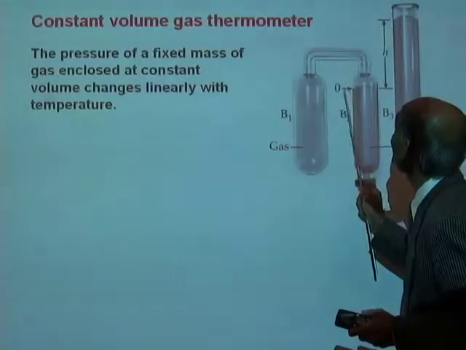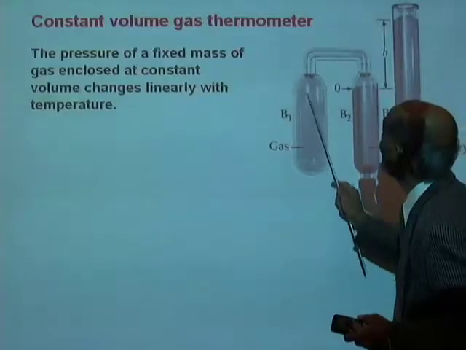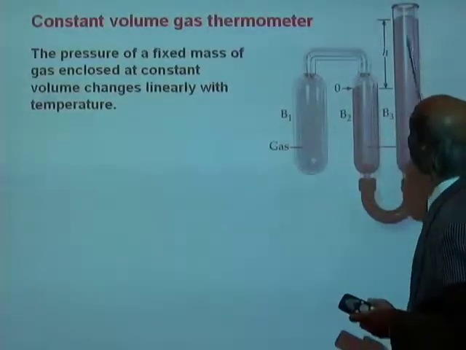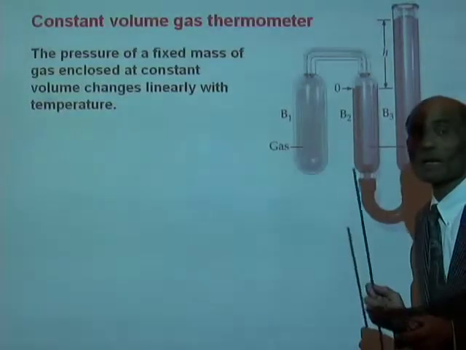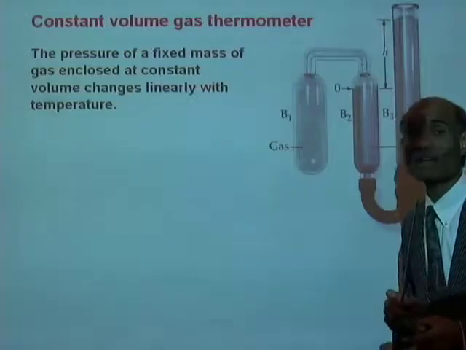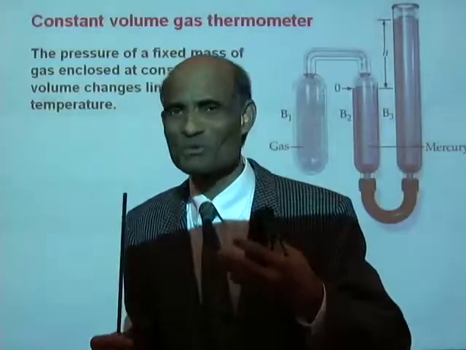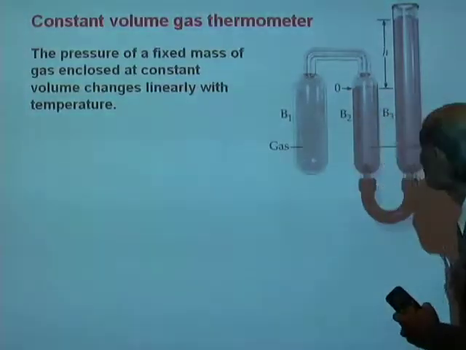If you can see the arrow there. Now, the volume, you have to keep the volume constant. You can see this is an arrangement of mercury. If you remember, in part 1, I talked about a manometer to measure pressure. Do you remember that one? A manometer. It's a U-tube like this.